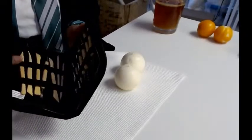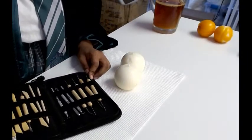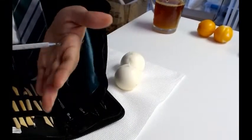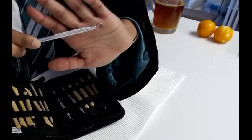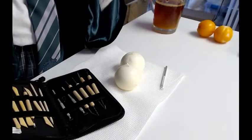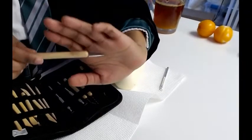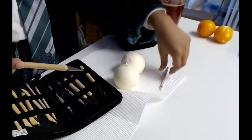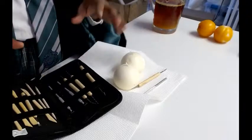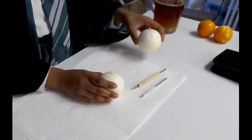The second thing I have is these little tools — these are like clay tools. This one is going to make the ridges of the pumpkin, and then to carve the face out I'm going to use this really sharp tool, but you can also use a paring knife. If you don't have the little round tool, you can just skip that part and have a totally round pumpkin. It's just a little bit messy though.